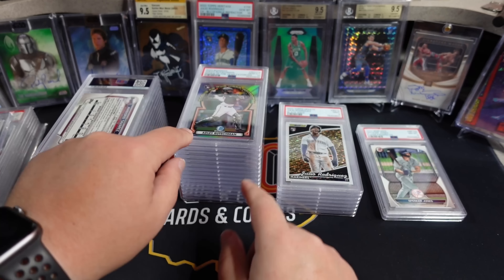J-Rod from Stadium Club Chrome got a 9. This is a perfect example - something like this in a PSA 10 goes for like 40 to 50 bucks, but in a PSA 9 it goes for like 10 or 12 bucks, so I'll definitely be taking a slight loss on that one. Chase DeLottner from the Bowman's Best box - Indians Prospect, he's been hurt but coming back this week. This was a Gold Refractor Auto that got a 9. There was a surface mark on the side; I just wanted to get it slabbed since it was a Gold Prospect Auto.